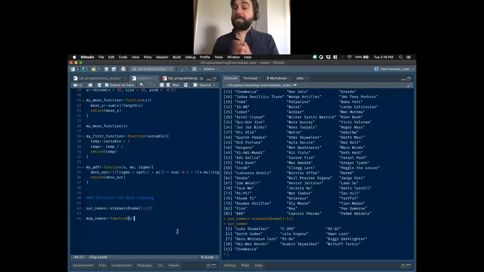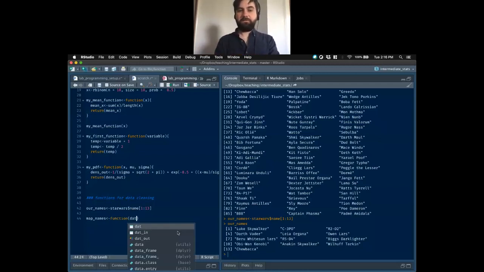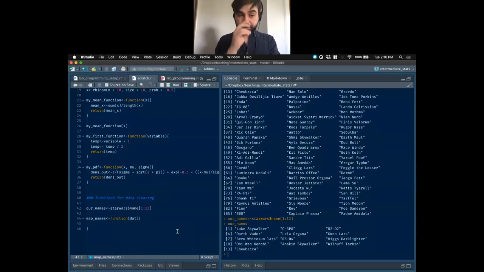Okay, because what we need to take in is, let's just make it a function of the data frame, right? We'll call it a function of dat. So we're going to take in our entire data frame of teachers, and then we're going to map those on to these 13 names.